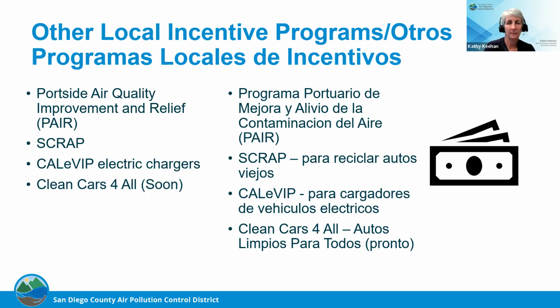So for example, like I mentioned before, the Portside Air Quality Improvement and Relief Program, the PAIR program, for air monitors and purifiers. That could be a model for a similar program here at the border communities. We also have programs to encourage people to scrap their old cars, our scrap program. Programs to help install electric vehicle chargers for passenger cars, the Cali VIP program. And we're planning to open a Clean Cars for All program here very soon to help low-income residents access hybrid and zero-emission cars.